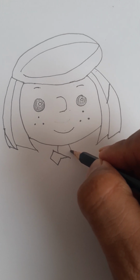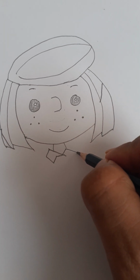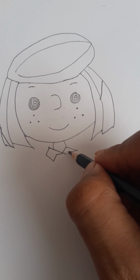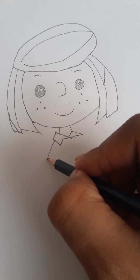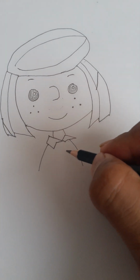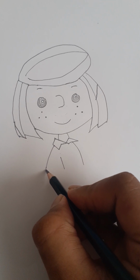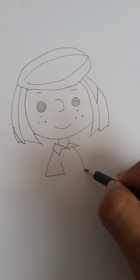So friends, from the other side we have to simply join this, and then like this, and then there is a little curve we have to show, and then this. Now friends, we have to extend it here, and for here also we have to draw an extension like this, and from here in this line we have to draw from here like this. Friends, now we have to join these two parts like this here, and this part we need to extend a little bit more like this.